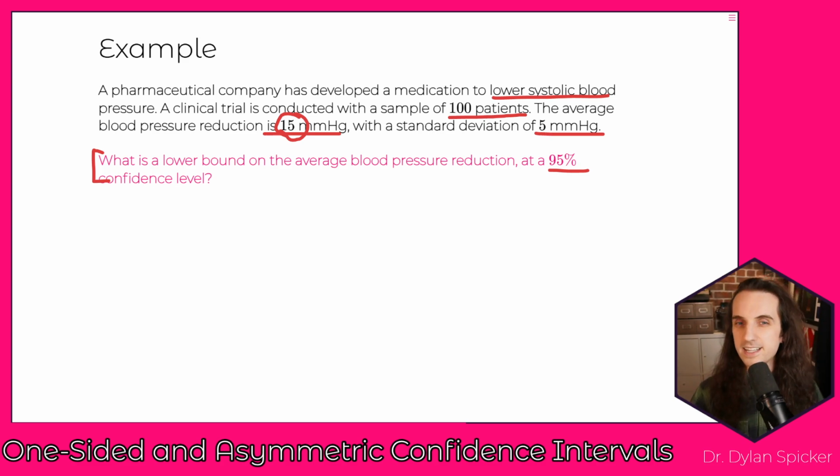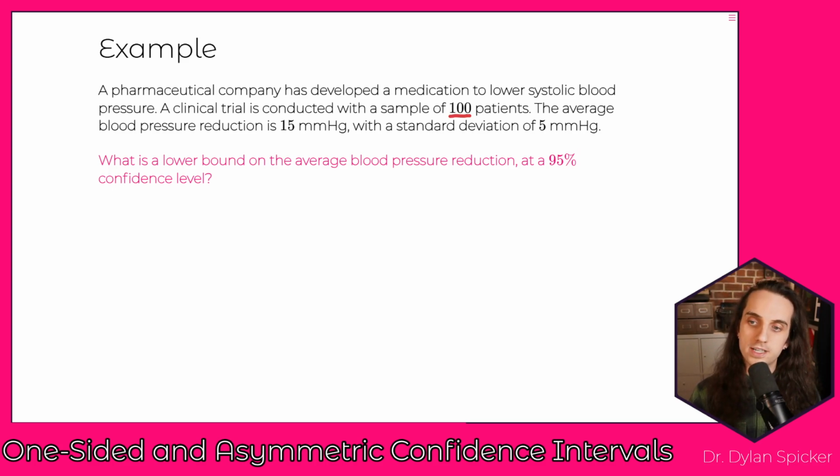And so this makes sense to take a one-sided interval because, of course, if the reduction is even higher than this, then that's going to typically be more good, right? That's going to be preferable. And so instead of thinking about, well, what's happening if it's higher, that's just a positive for us. Let's think about figuring out, well, what's the best lower bound that we can come up with? And so to do this, right, we take in our information.